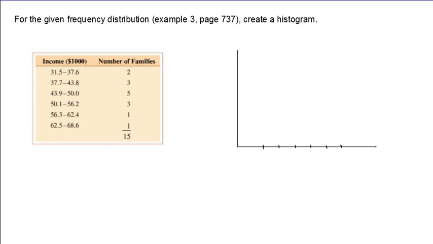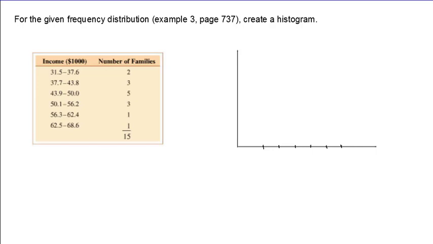And whenever you get a frequency distribution, we want to create pictures of the data. We're visual learners. We take in information visually, so we want people to be able to look at a good picture that accurately reflects the data. So the first picture we are going to create is called a histogram. A histogram is a bar graph that represents our data.